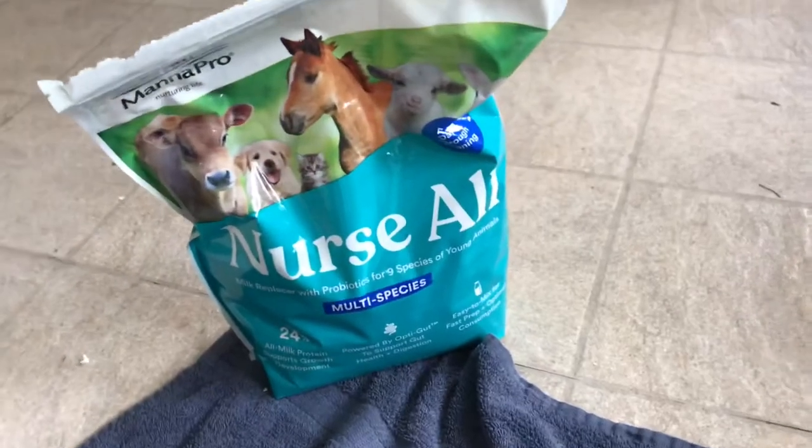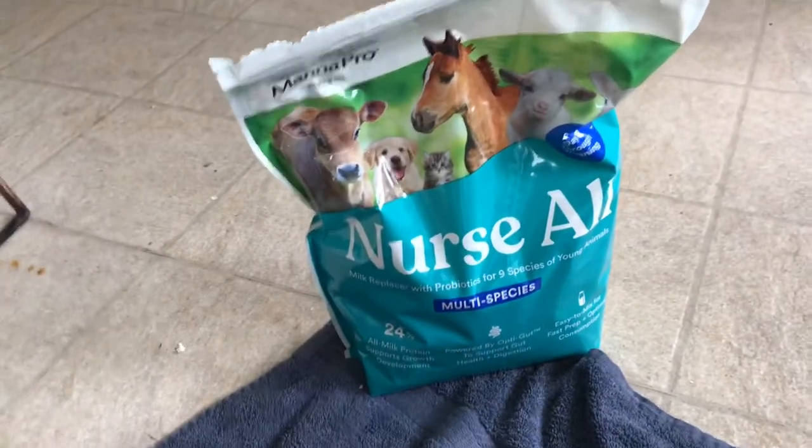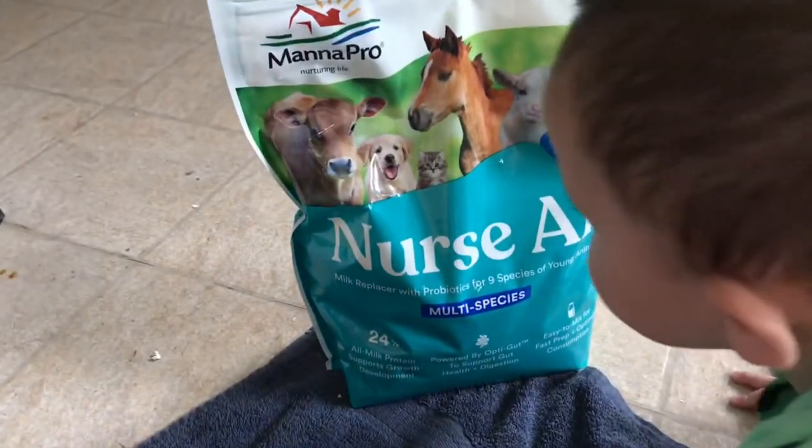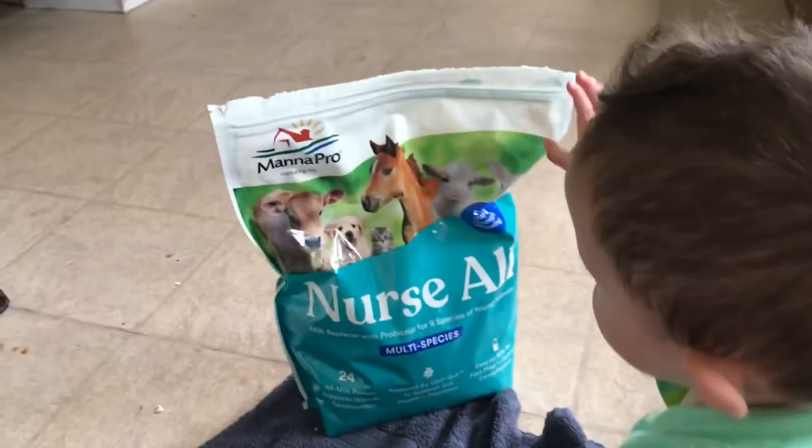All right, another thing that I've been doing that the vet actually told me I could do that would possibly help is I have formula here for my puppies just in case I need it. We did try and give it to them here and there, but they didn't act interested. Their bellies were full, so we took that as, they're content, they don't need any more. But here, I'll show you. I just bought this kind. It wasn't the most expensive stuff. You can use a milk replacer, or you can also just use goat milk.